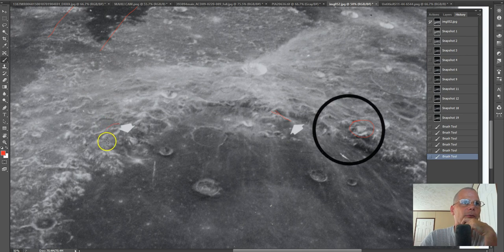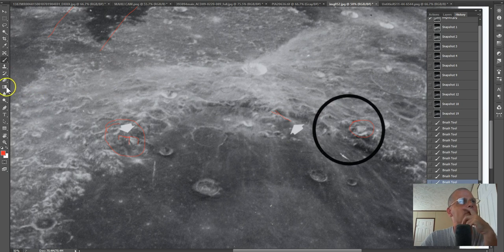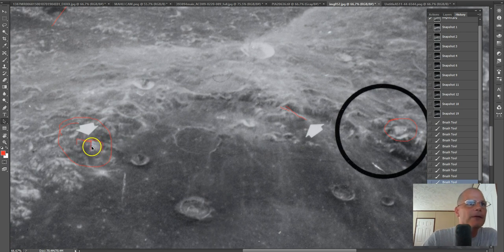But this here was a little bit more intelligently made than meets the eye. This one goes down, goes across, it looks like. Well, that wasn't very straight, was it? Goes down, comes down like this, and then goes down. At least that's the way it looks to me. But the weird thing about it is it looks like it has openings. See it? 1, 2, 3, and there's one over here, but then this mess is all thrown up against it. I don't know if you can see that, but see it? 1, 2, 3.